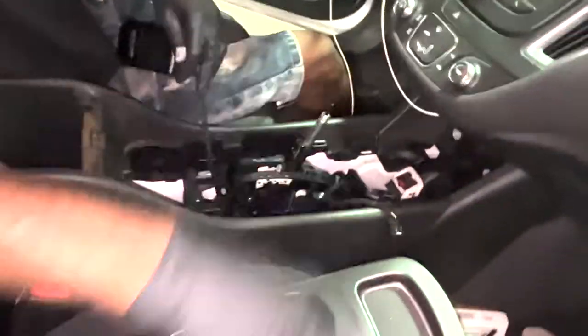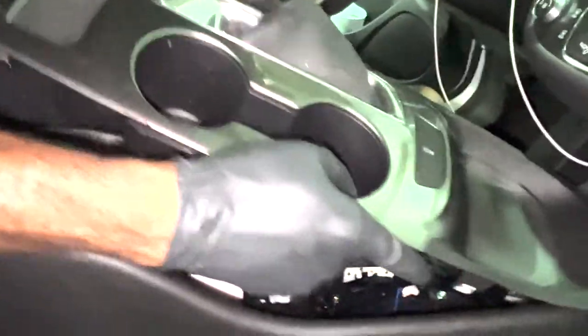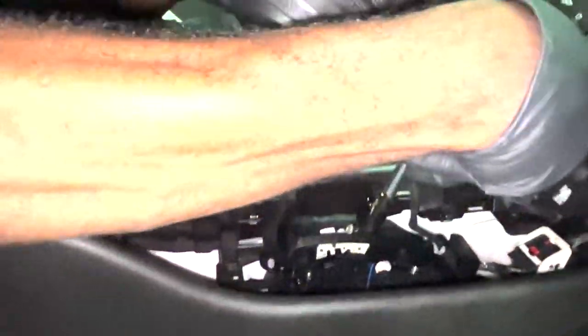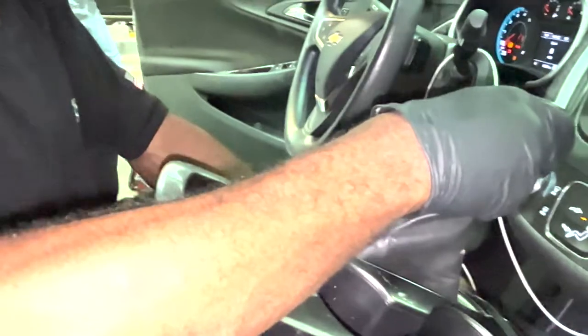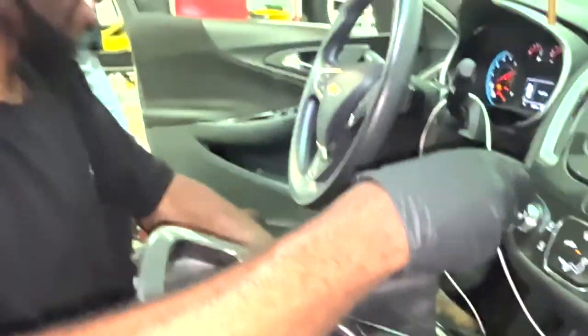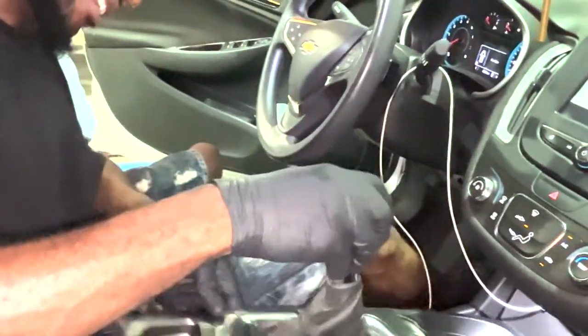Yeah, so now we're back plugging in everything. This goes here for electronic stability. This goes here for the park light. Slide it back in its rightful position. Now I'm going to crank it up and put it in neutral, that way I can line this back up.